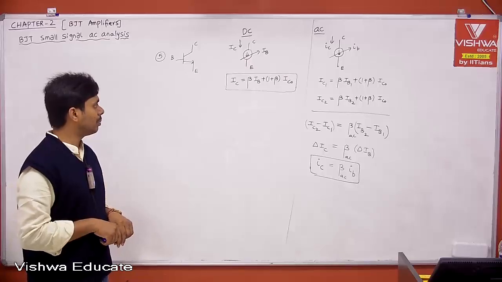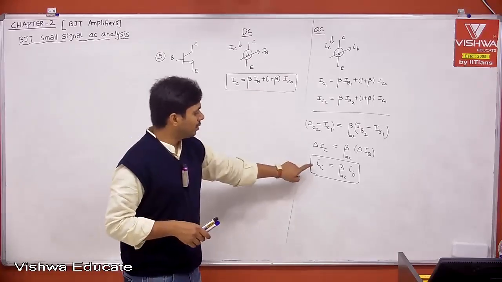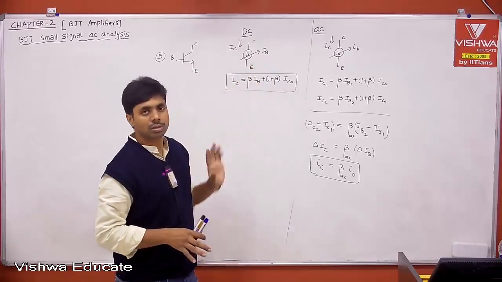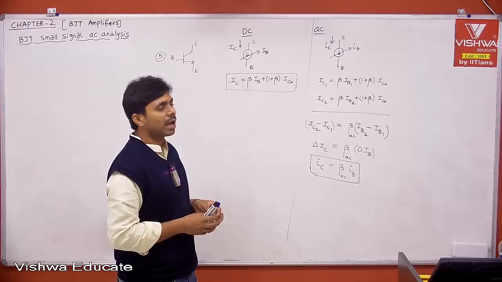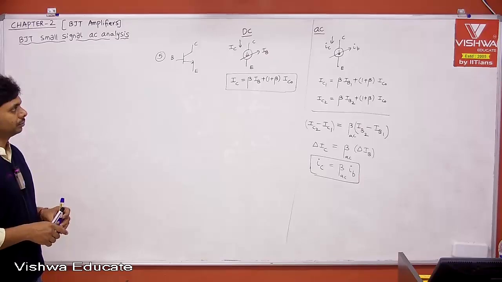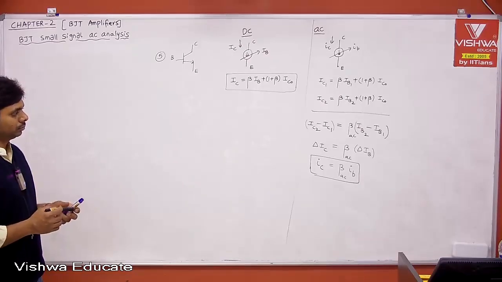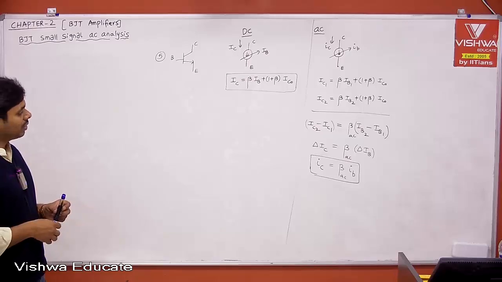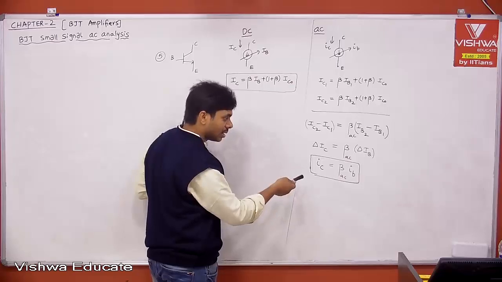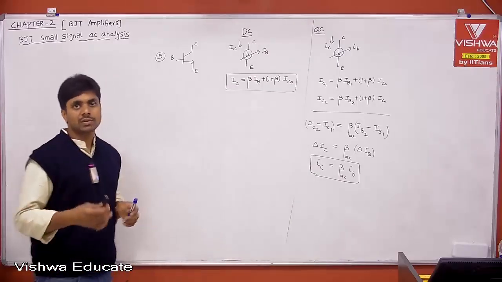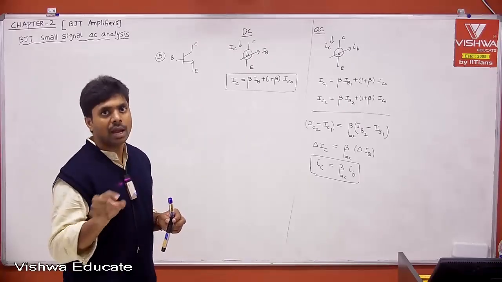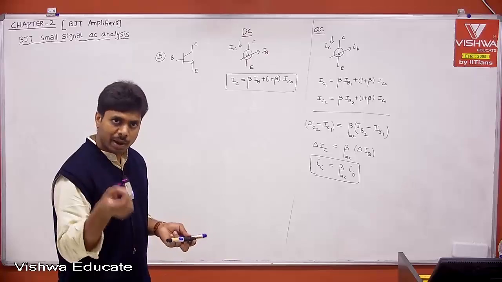Again, I am stressing the point. These equations are valid only when the transistor is in active region, only when the transistor is represented with a current source. Therefore, we can use it for amplifiers. That's why for your amplifiers, I always say your IC. When I say IC in the case of amplifiers, that is nothing but the small signal, which is changing with respect to time. Need not say every time small ic, small ib. IC is equal to beta into IB. For AC analysis, by default, that is small ic.